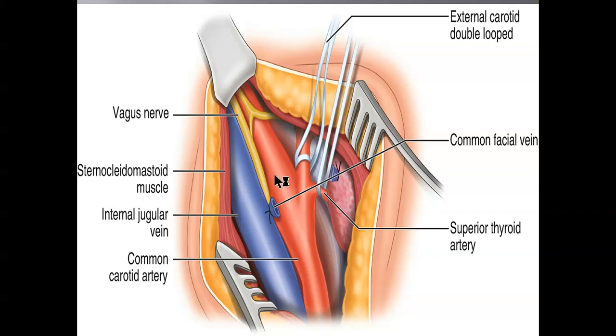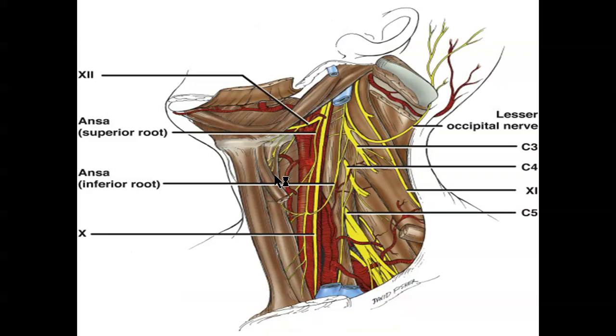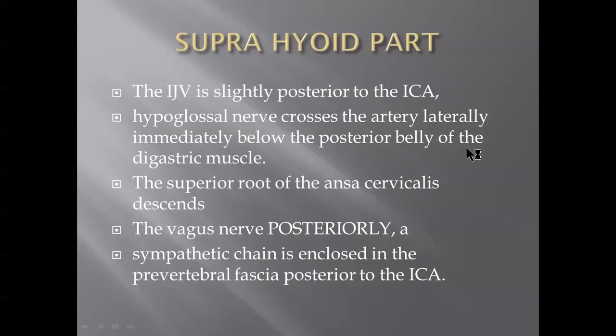Again, we have talked about the vagus nerve structure. So we have discussed the ansa cervicalis, we have talked about the vagus nerve, then about the sympathetic chain. Now, as we know, all the fibers of the sympathetic chain are going towards the brain inside the skull. Since they are fibers of the sympathetic chain, they can't travel on their own. So they need support. So they travel with the help of the internal carotid artery. So, the sympathetic chain.